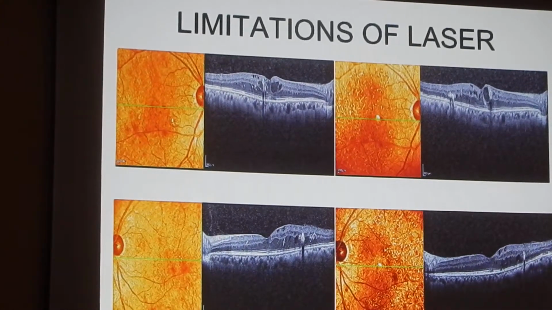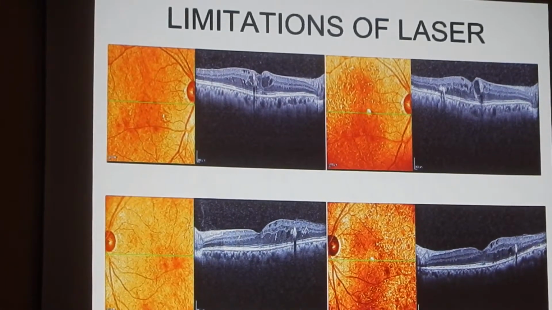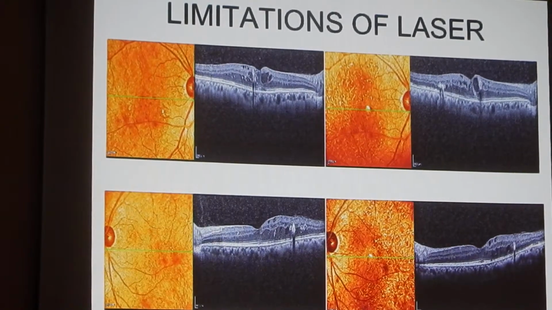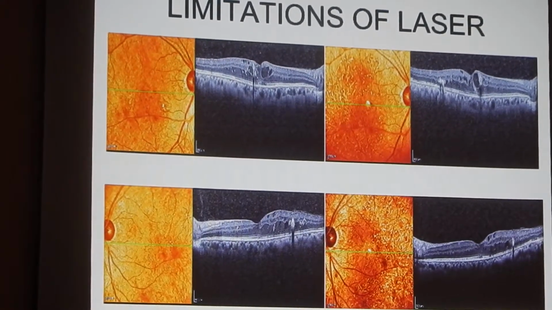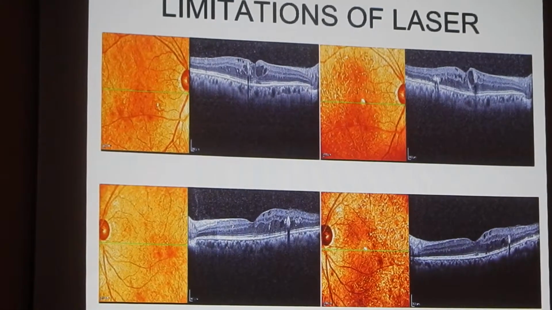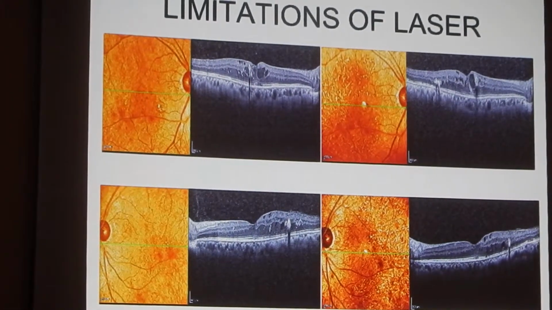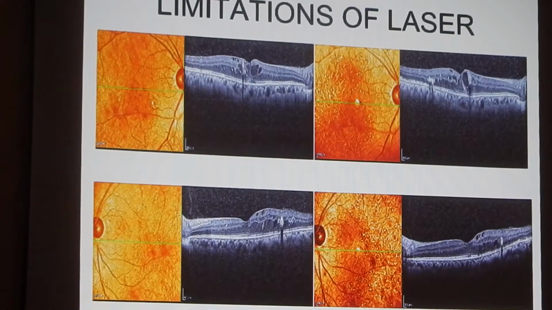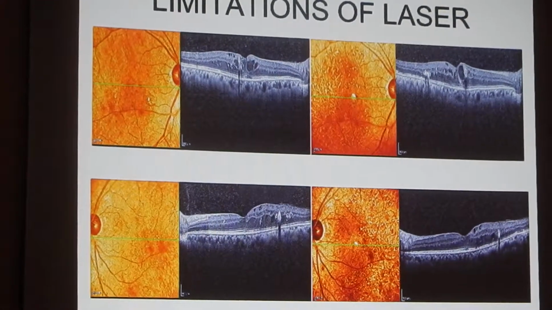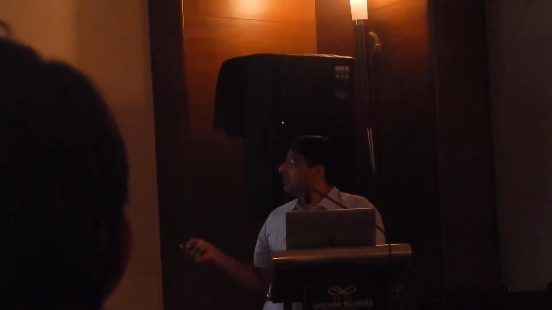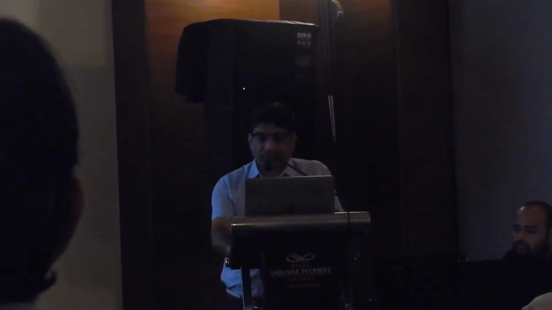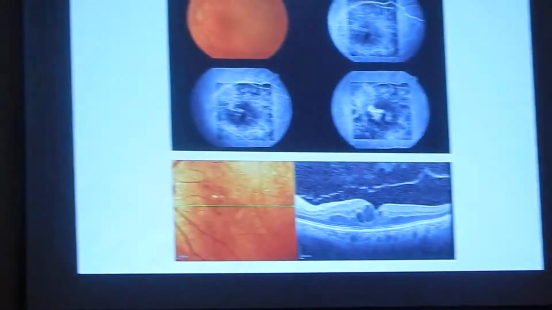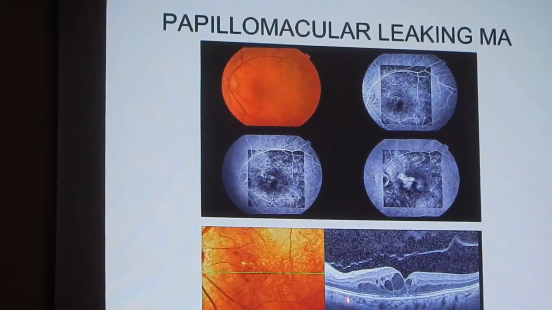It is not possible. But nowadays with subthreshold or micropulse laser, you can still attempt, particularly after trying everything. If you have tried 5-6 injections and surrounding grid laser and still the edema persists, then dare to treat near the macula or beneath the macula. That is the last option with the laser, not the first one. With that too, yellow micropulse. Then there can be microaneurysms in the papillomacular bundle. Obviously, in the papillomacular bundle you cannot do heavy laser. Here you cannot do it. That is the limitation of the laser.